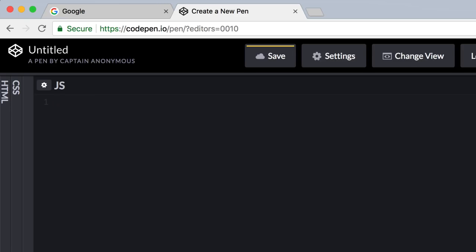So let's start fresh, and we begin by typing the word function, and then a space, and then we get to make up whatever name we want for our new function. The name does not matter. You could call it pizza or unicorn. But in this case, I'm going to name it greet. Then we include a pair of parentheses, and then after the parentheses, we include a pair of curly brackets. If you're not familiar with these characters, you can create them by holding the Shift key and then pressing the key directly to the right of the P key.